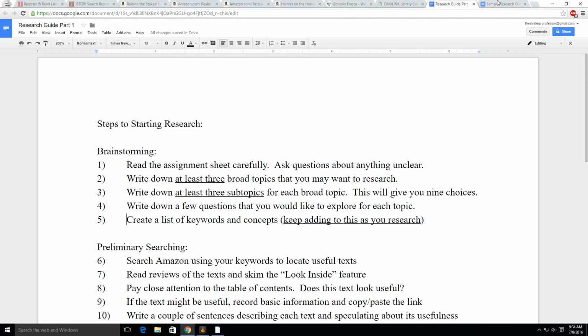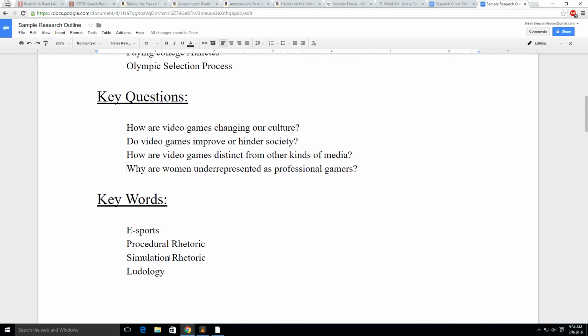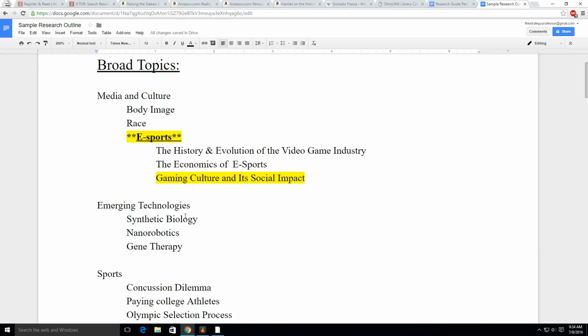So create a list of keywords. All right, so the first keyword that I came up with was just esports. So that's it. These other ones are things that I learned as I did the research process. I've never researched esports. I just came at this fresh, just like you will probably approach your topic fresh when you're writing for your class. So I wanted to be fair. I just came at it fresh.